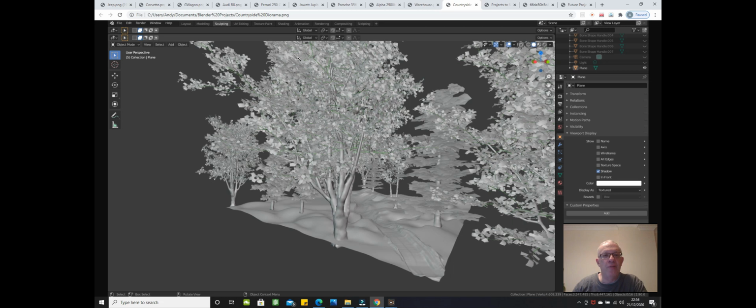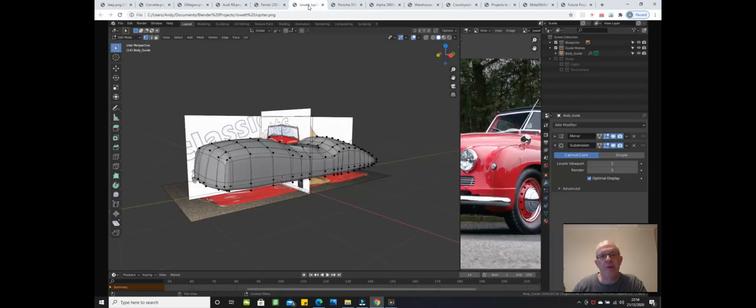Now moving on to, I skipped this one, and this is the Jowett Jupiter. This is the first car that I'm doing. If you haven't seen, this is the first car I'm doing as a watch along, a tutorial, along similar lines to what Rod's doing, but using some of the skills and tricks that I've learned from Chris, Plush and Albert.